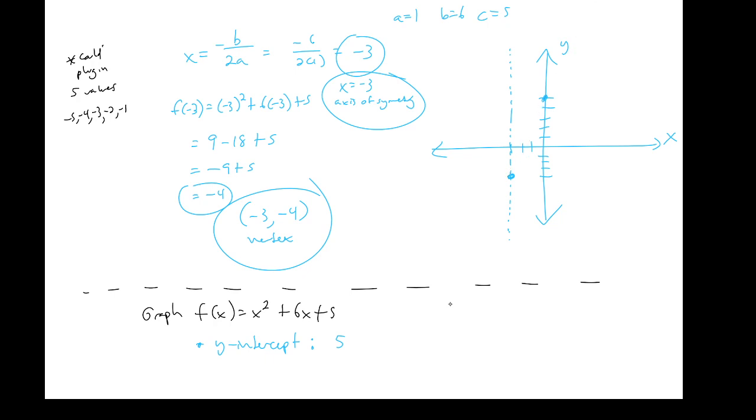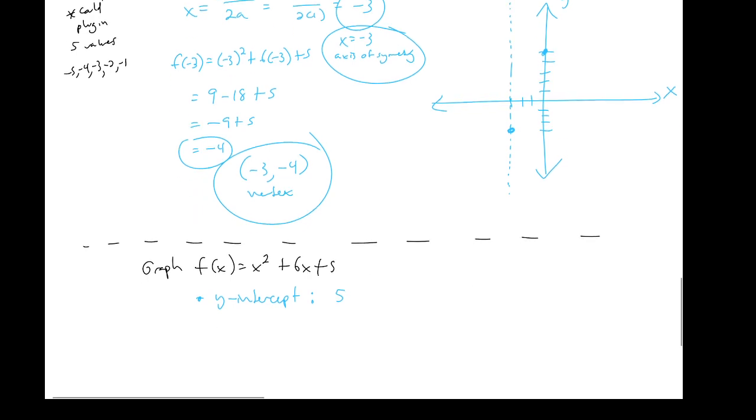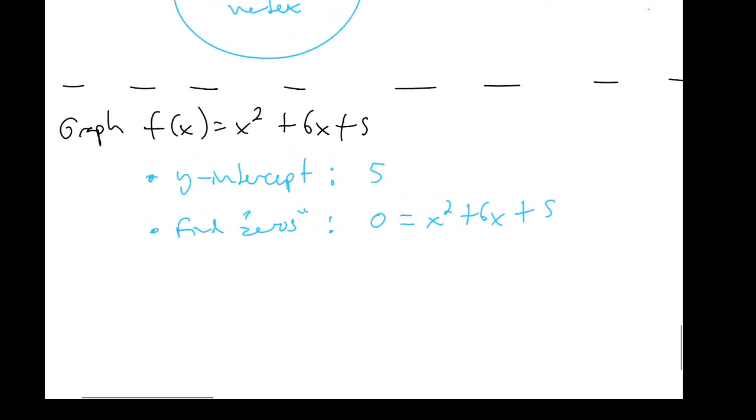So I need to figure out 2 more things. I'm going to figure out what my zeros are, which are going to be points that are on this x-axis. In other words, we're going to make the entire thing equal to 0. Right? Those are x-intercepts. And this takes us back to the last chapter. Now, I'm solving these.